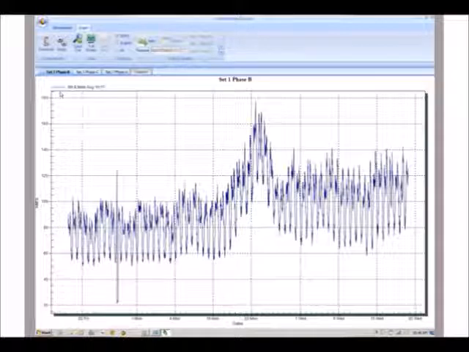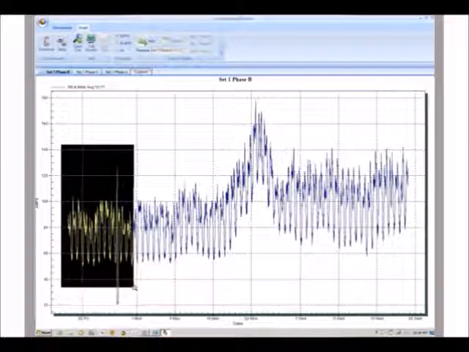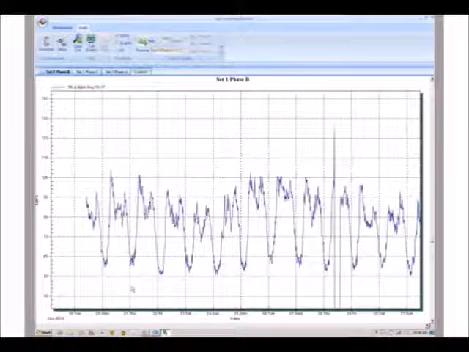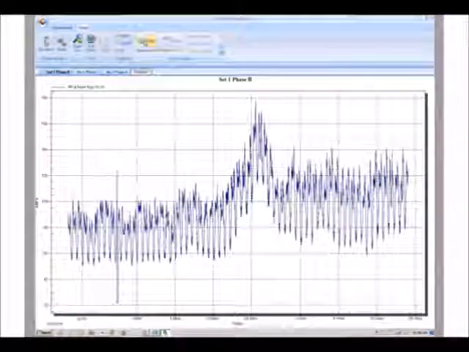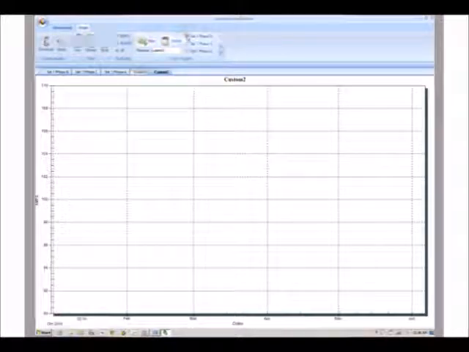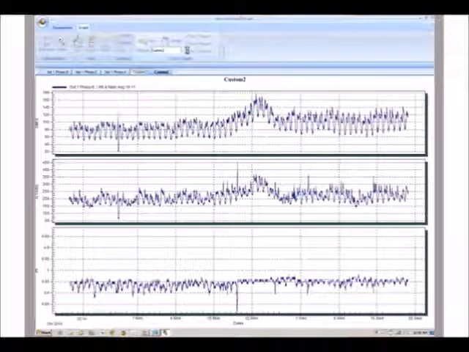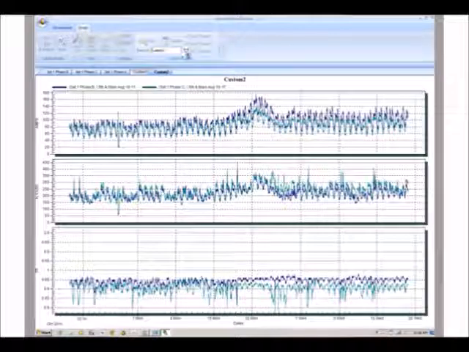To zoom in on the graphed data, left-click on the mouse and drag over the portion of the graph that's to be expanded. Release the mouse button, and the new graph will appear. To return to the original graph, select the Zoom Out icon from the toolbar. To review a graph from more than one Varcorder, select New from the Graph toolbar. Select the recorders that you want to graph together, and Softlink will display the graphs.